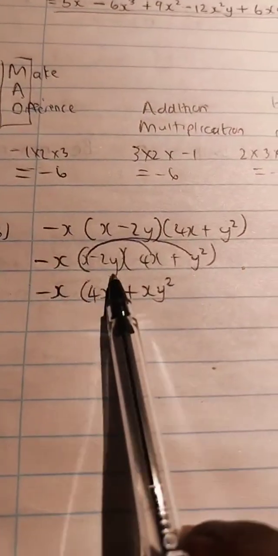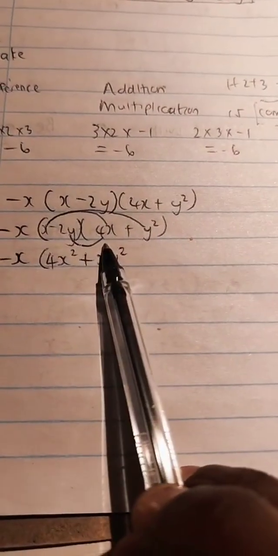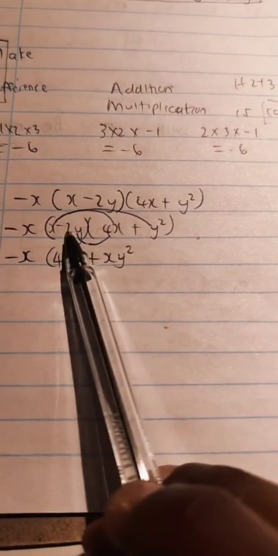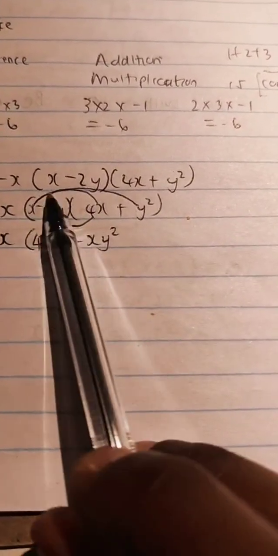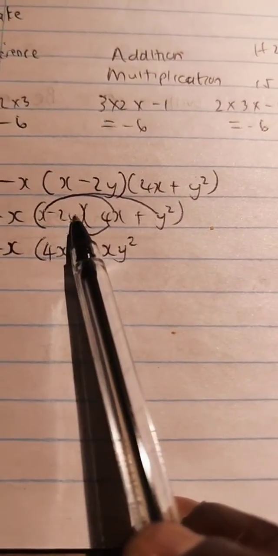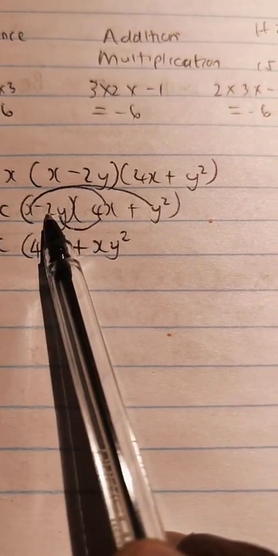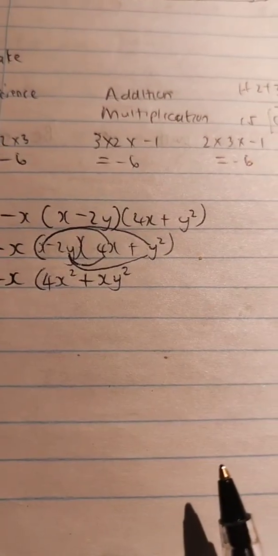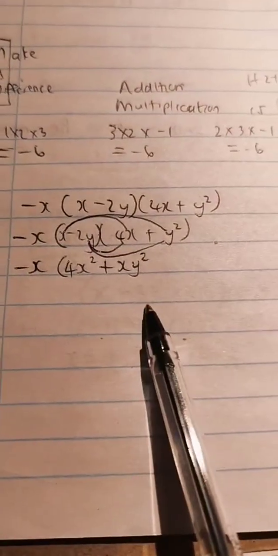So now I'm going to move to the second term inside my bracket and multiply it to the first term in the other bracket. You see, I took x, distributed here and there. Now I'm taking negative 2y. Please guys, take note. I'm taking negative 2y, and I distribute it to 4x. Then take negative 2y again and distribute it to positive y squared. All the way I'm multiplying, applying S and L. So that's my inner term, and then I multiply my last. Don't forget S and L.